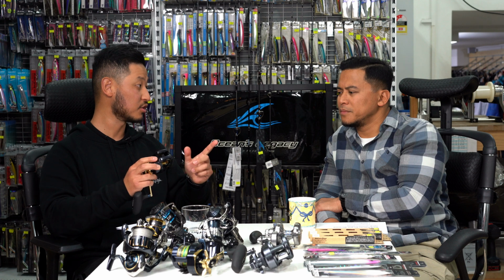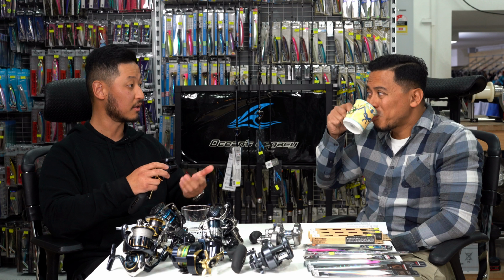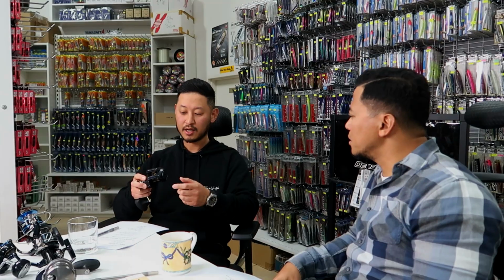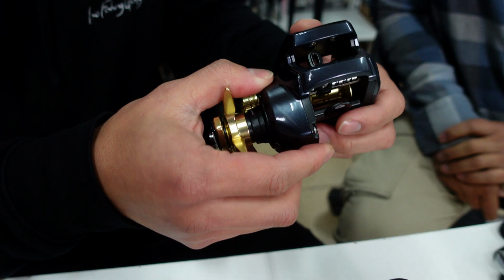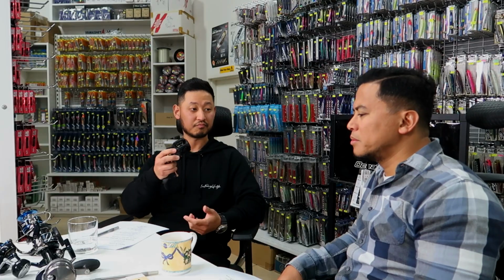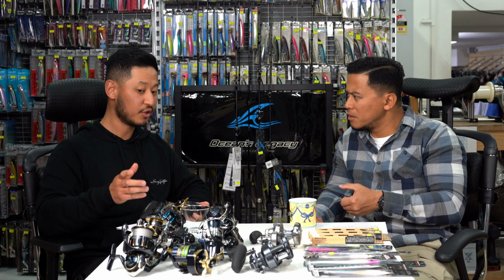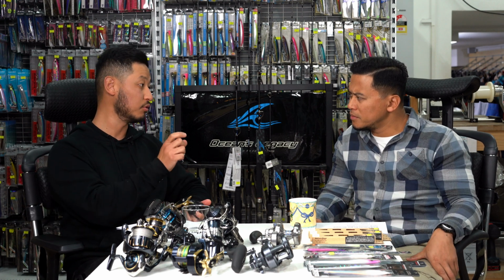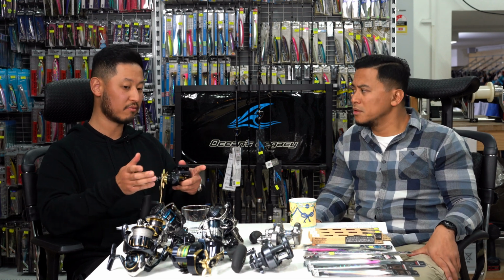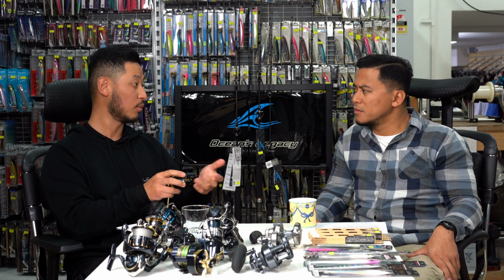Also, one thing I want to mention is for anglers who want something that lays the line neater, especially if using a lighter PE, like PE1 or PE1.5. All the IC reels, including the Saltiga IC series, also have a line feeder at the front. Some of them don't, so you've got to manually feed it. The jigging reels are designed with a narrower spool, so essentially you don't have to feed it while you're jigging. That's why I love the jigging reels: you don't have to use your finger to lay the line while you're jigging.